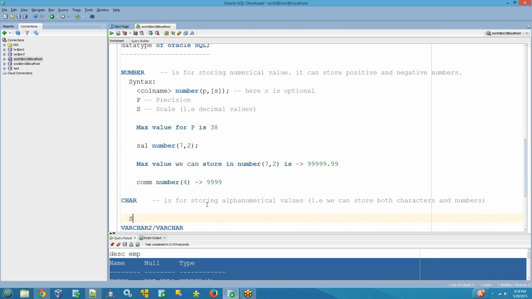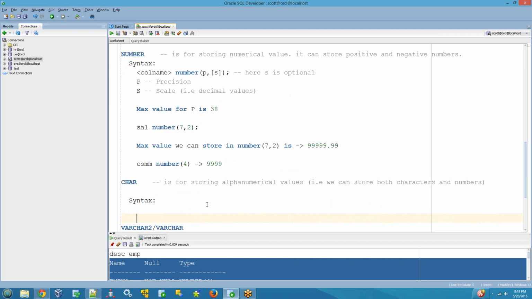Now the syntax: how can I declare it? Any column name, character of n. Here n is the maximum number of characters we can store.